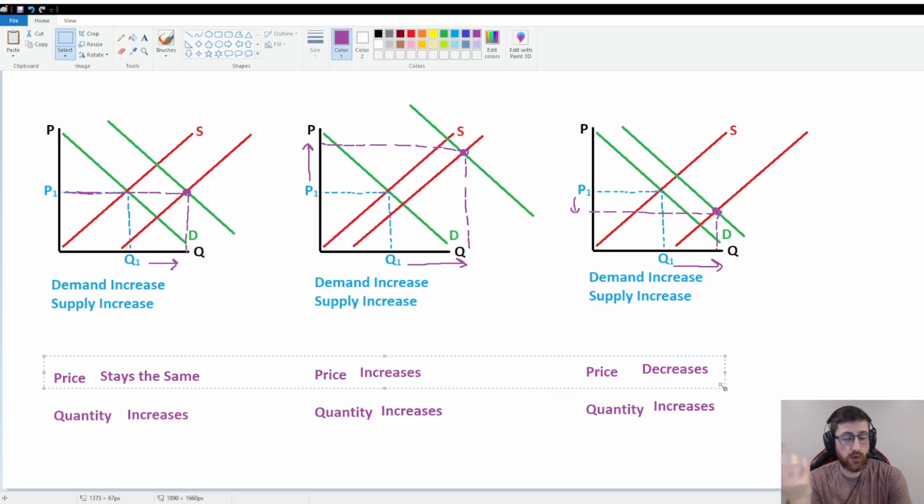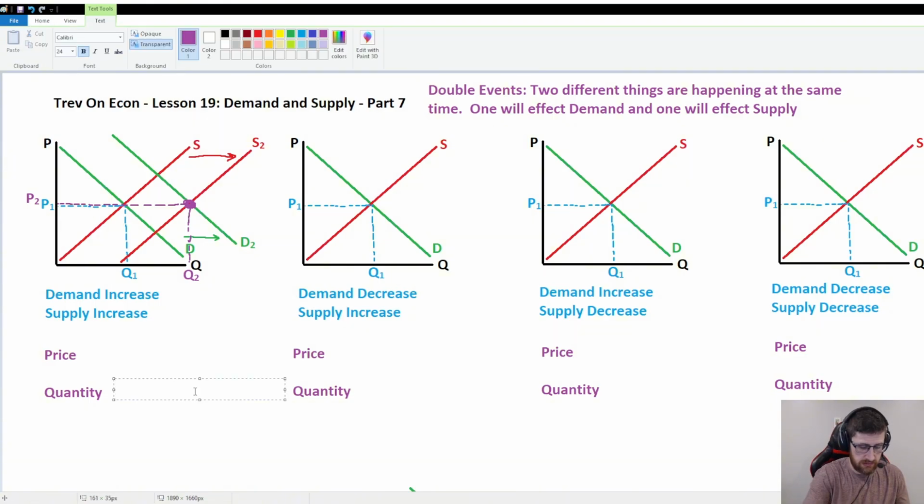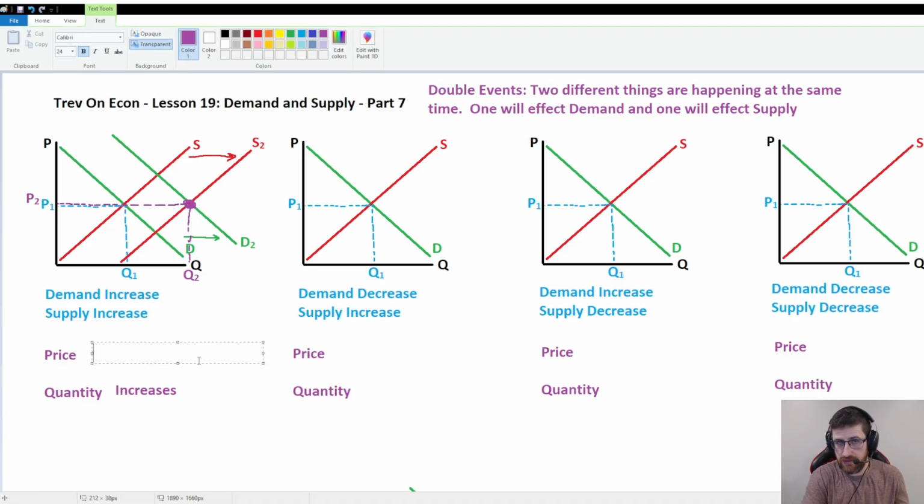Okay. Now we have a word for this in economics. So if we go back up to the top, we know, like I said, that quantity increases. We are happy with that. But price, we don't know what it's going to do. So we use a phrase called ambiguous. Ambiguous simply means I don't know. All right, or it depends. It depends if I move demand more than supply, or if I move supply more than demand, right? Whichever one I use more actively, it would take over. But since it doesn't tell us, we just don't know, okay?